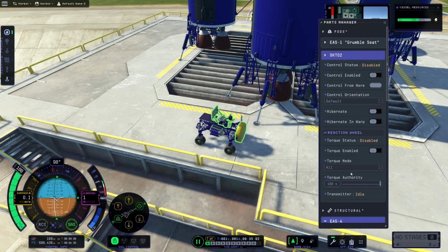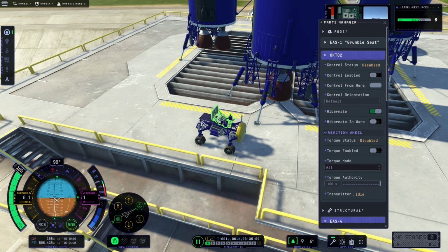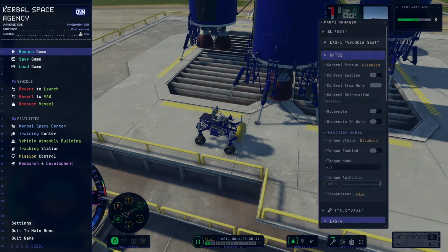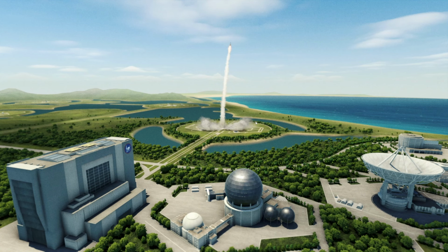Can I make this hibernate? Then it does start. Okay, good. Which means if there's a Kerbal on here, I can just make this hibernate. Which is good. Good. Revert to VAB. I'm fine with how this works.